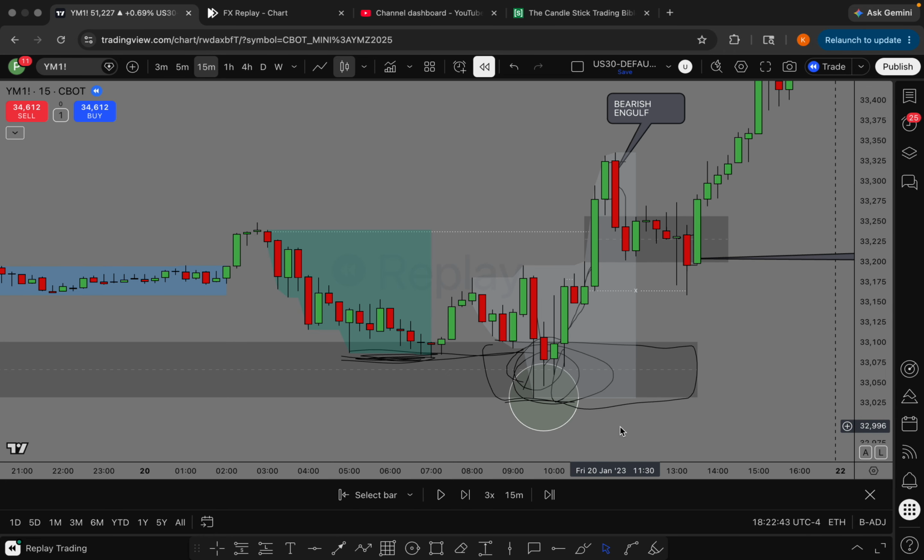And as you continue to do this in practice, you'll begin to realize how to read price and how to actually see the candlesticks and understand what the market is trying to tell you. Okay, understand that candlesticks are not a system to memorize. They are a conversation between buyers and sellers.